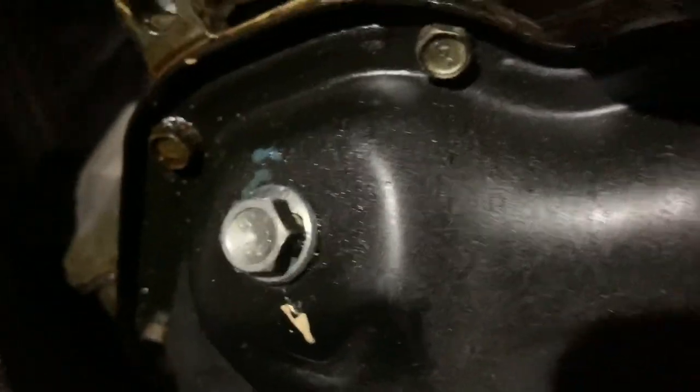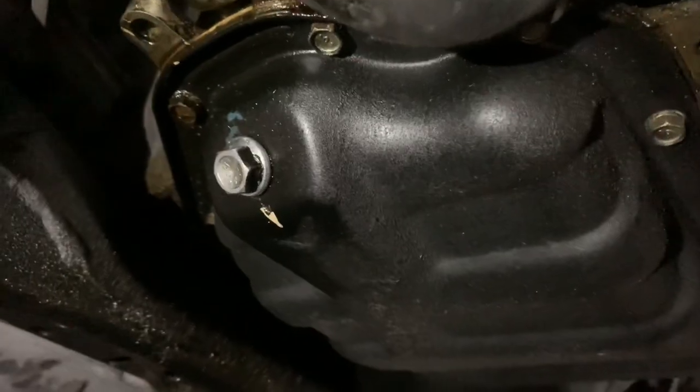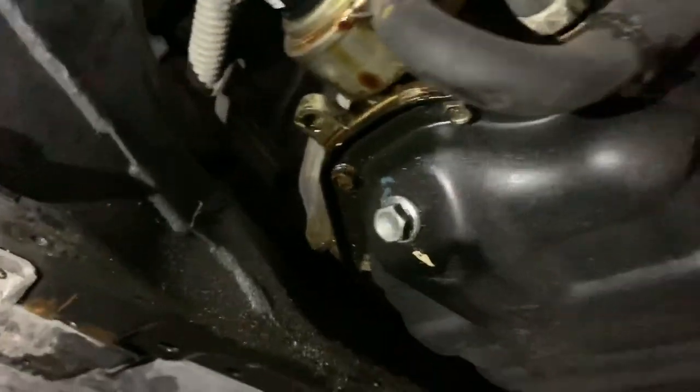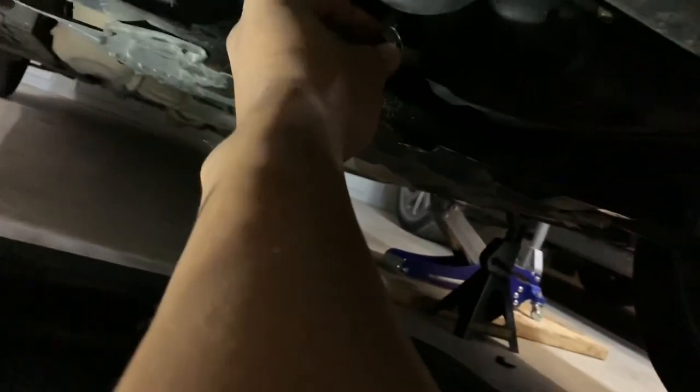All right, let me go get a, I believe it's an 11? No. 14? I don't know. I need to go. I'm gonna loosen this drain plug right now, and then we'll take the oil filter off, and then we'll go from there. So, all right, let's see if I don't get any oil on me.